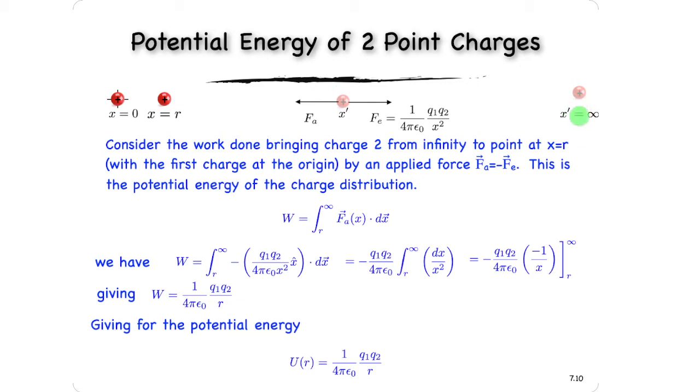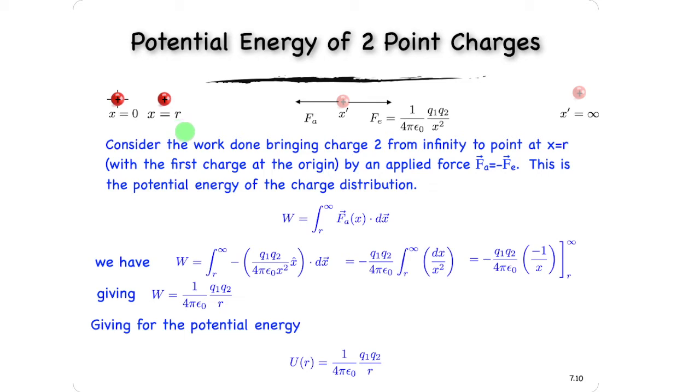So initially, my positive test charge over here is at infinity. And I will move it to the left. And so I have to apply a force. This F sub A is the applied force pointing to the left. That's me pushing on it. The electrical force is pointing to the right, and it has a magnitude given by Coulomb's law. And so at some point, when I'm moving it in, it's maybe right here. And eventually, I will push it all the way in to a distance r away from the other charge.